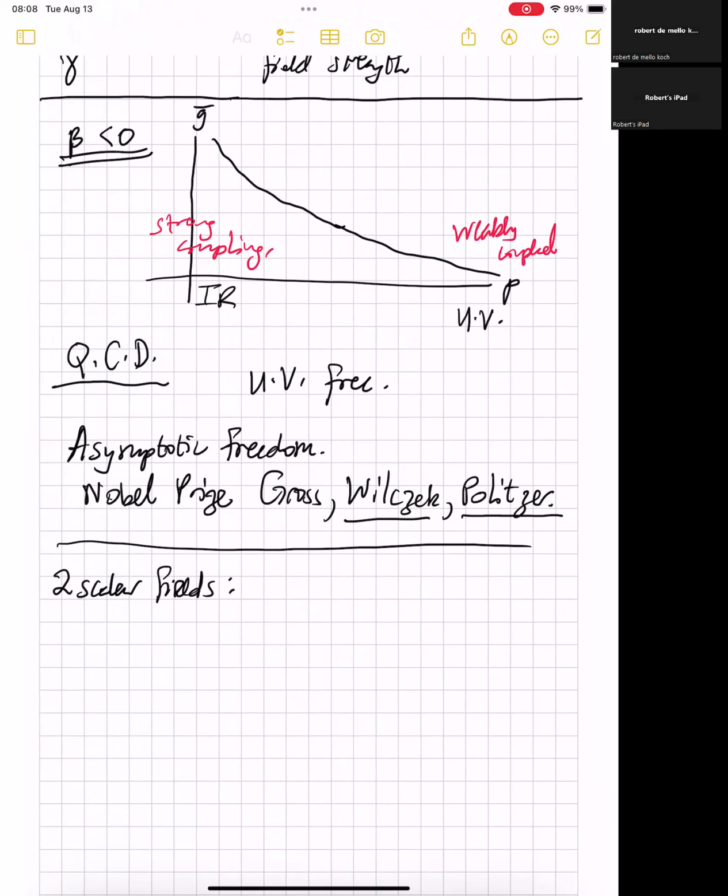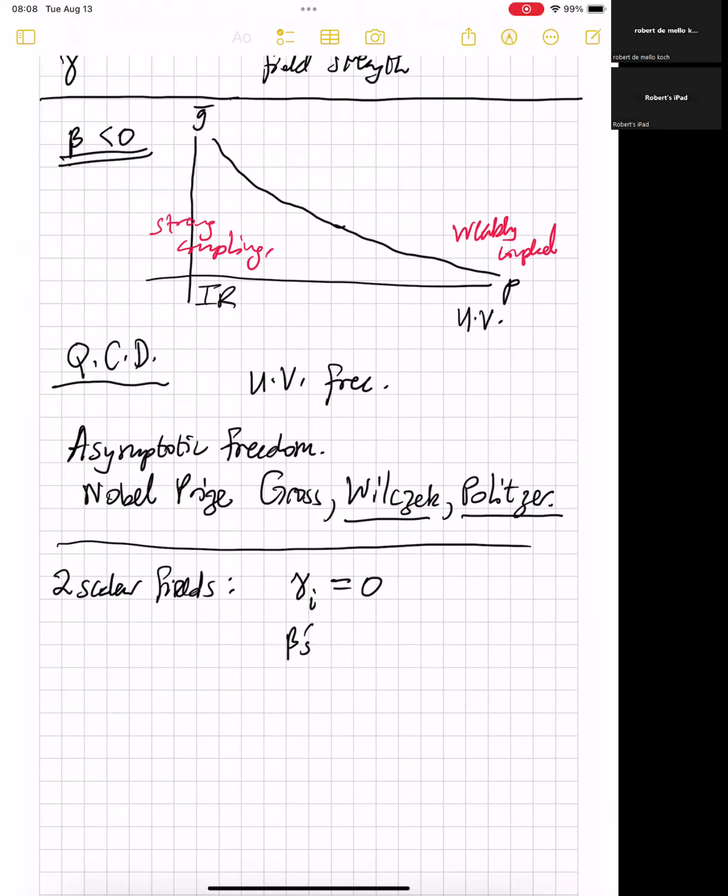What you will find, so let me give you a little hint, the anomalous dimensions for both of the fields vanish. And this is very generally a property of scalar fields that have a phi-to-the-fourth interaction, even if not all of the species at the vertex are the same. So you should find that the anomalous dimensions vanish, so the field strength is independent of the scale. And you should be able to calculate the beta functions. So calculate the beta functions.